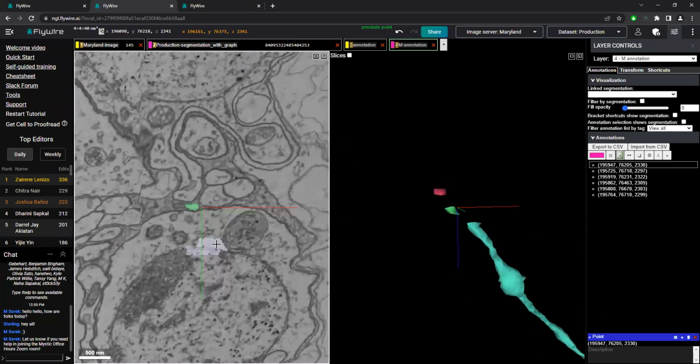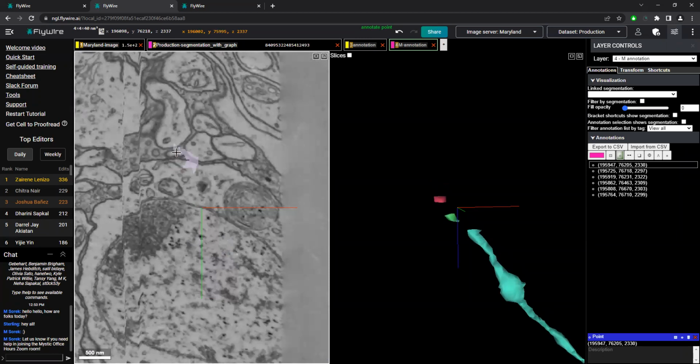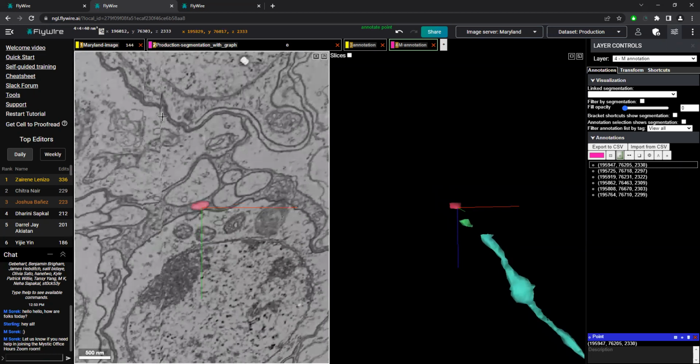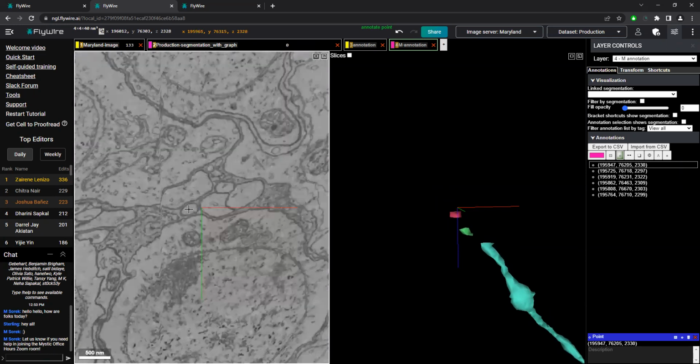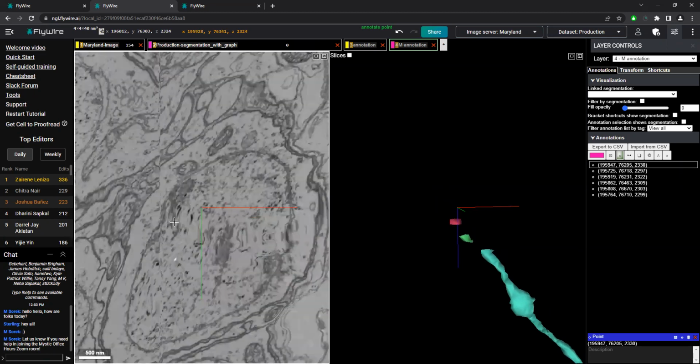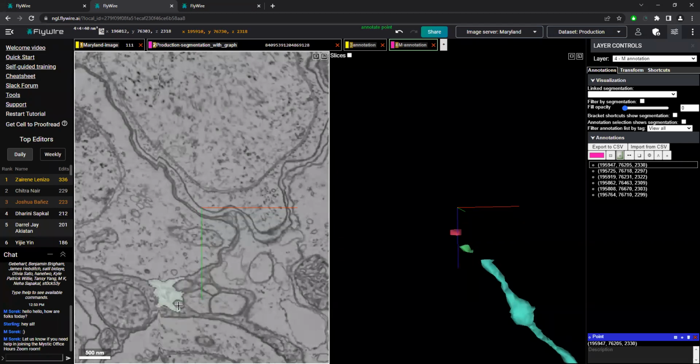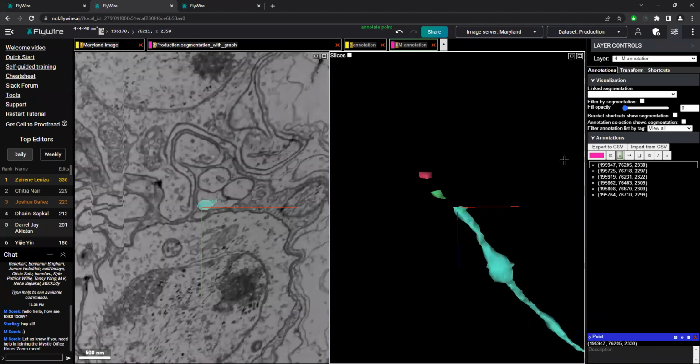And as we can see here, Ankri's already kind of followed along for where it is and gotten to this point. And then, we see that we're going to have some issues coming up because of the fold that's happening here in the EM. You can see those lines kind of going down. The other problem too is, I can't select anything in this slide in this area because it's so near the fold. The segmentation isn't there in the 3D, or it's just really sporadic and we don't know where it is. So I'm actually going to just add in some annotation points.